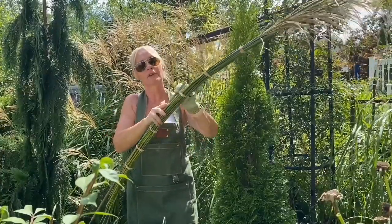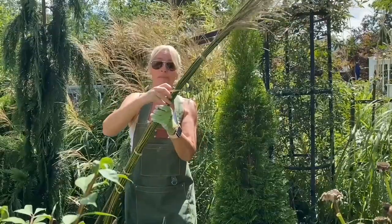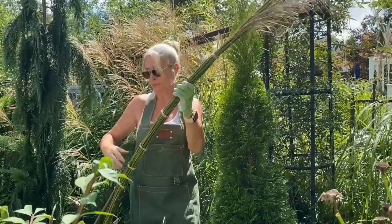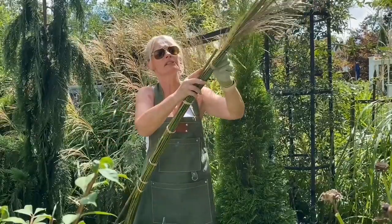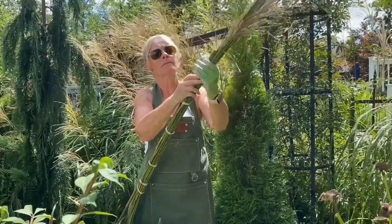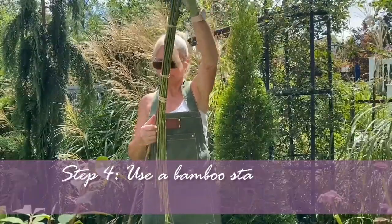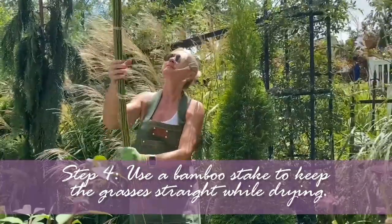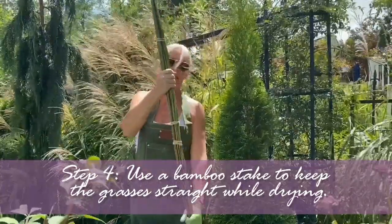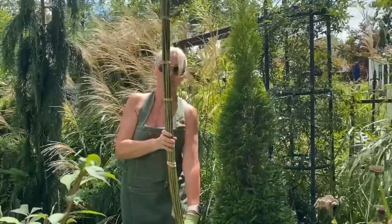And you just kind of run them up and through all of your rubber bands. You just need one pole per bunch. And as long as you've placed your rubber bands where they should be, it's going to straighten out the pole.